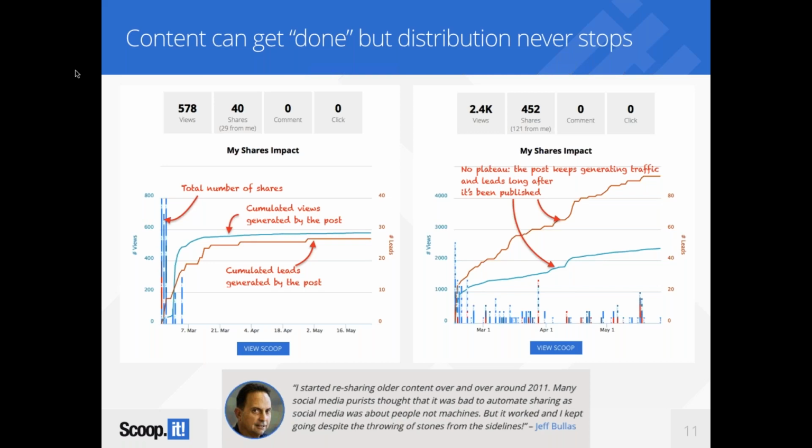longer period of time. So every time you publish a piece of content, you should think of distribution as something that is never done. You never stop distributing your content until the data shows you that your post is no longer relevant, that you should create a new one, a better one, or you should update the one you've published. So by combining those things, we've seen that we can have a content site, we can have distribution on social networks, and then we can have conversion.